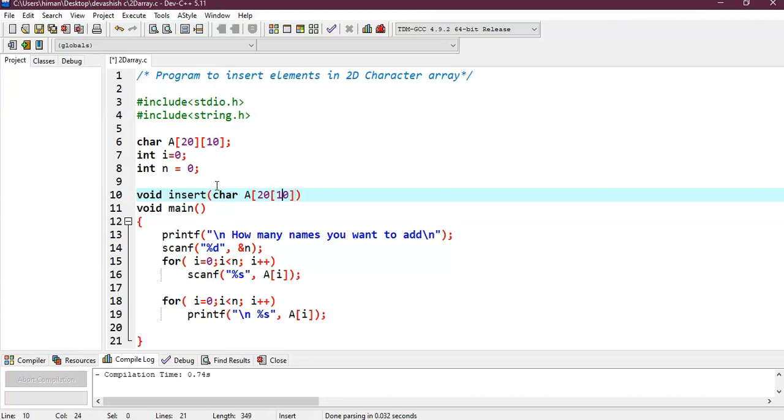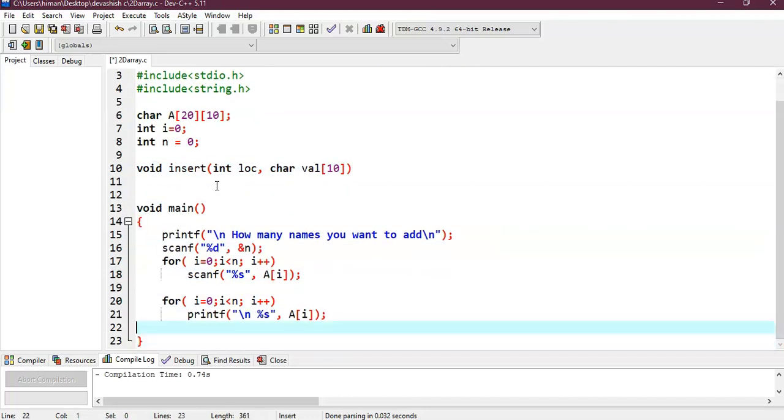So you mention the size of the array, whatever size you want to use, and then n is a global variable, so it can be modified anywhere. Otherwise, you have to declare it as a reference variable. You have to pass it as a pointer. In C, there are pointers. And then you have to get the location from the user and the value, which is a char. So char val of size 10. So this is what we require. In our case, the n and a are already available, so I will remove these arguments from here. I just need the location and the value to be added.